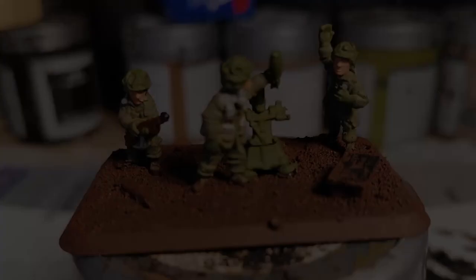Working on the smaller details now — we're going to paint any of the painted green items using a strikingly different green from the Russian uniform so it still stands out after the wash and provides variety. I'm using Reflective Green, which is the kind of color that looks like an army green from a kid's paint set. I find it works well for equipment like bazookas, grenades, and helmets in just about any army — it may not be perfect but it looks right and is usually different from the main uniform color. I've also painted any hands that could easily pass as gloves in the Reflective Green.